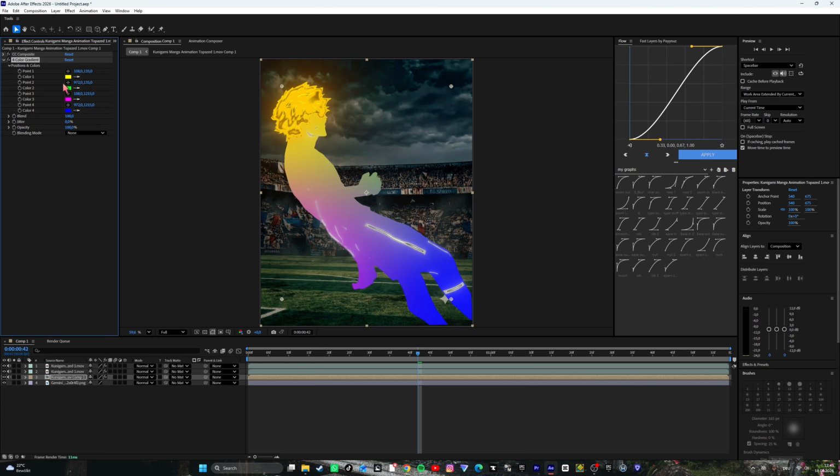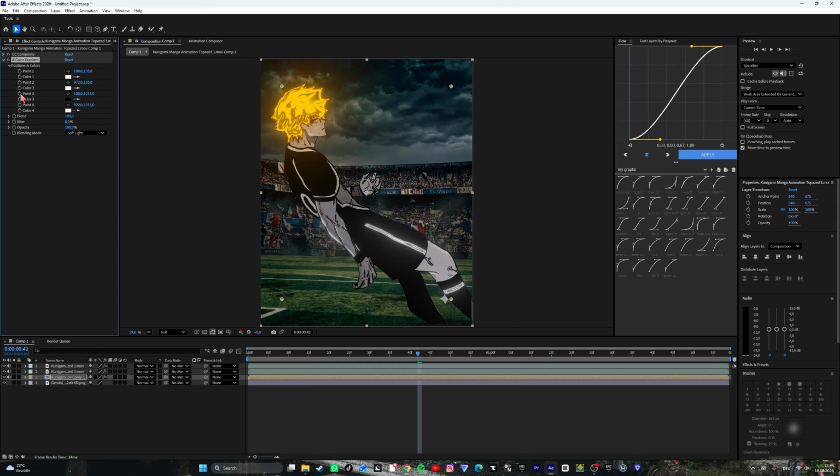Then you can add, this is kind of optional, a 4-Color Gradient, but I usually do. So there you have this. I want my flare to be coming from this side, so I'm going to have to change this a bit. There we go, now the flare is coming from here. I want the top part to be white as well, and then this part can be black. This will work out. Then just put it on soft light.